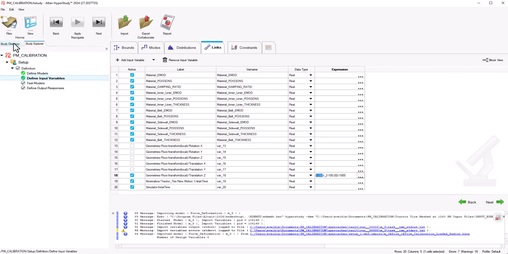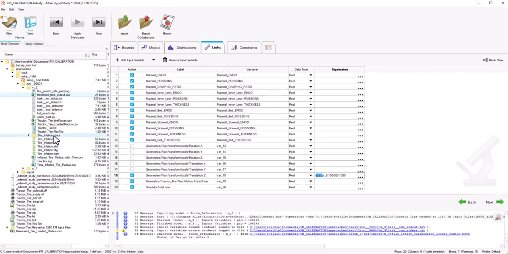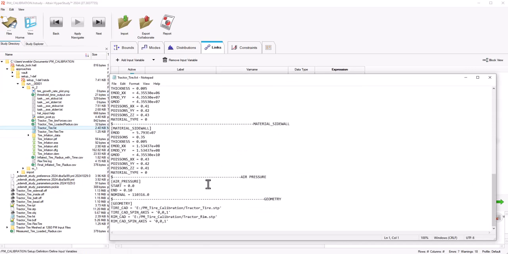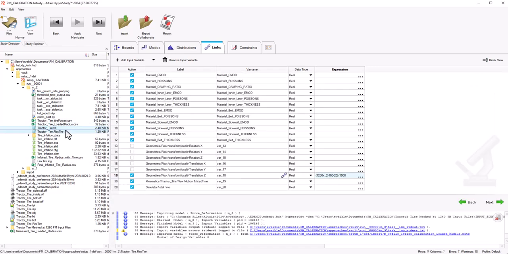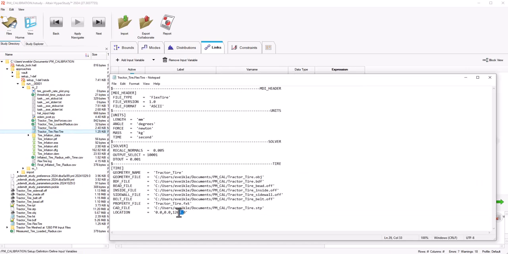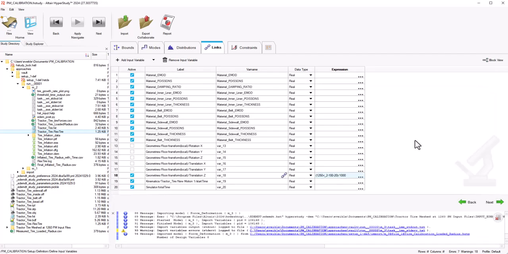Now I'm just going to verify that if we come back to the FlexTire file, we can see that the offset is 1260. So that value should actually be 1260. So our tire is originally 1260 millimeters in the Z direction. I'm going to subtract from that R2.